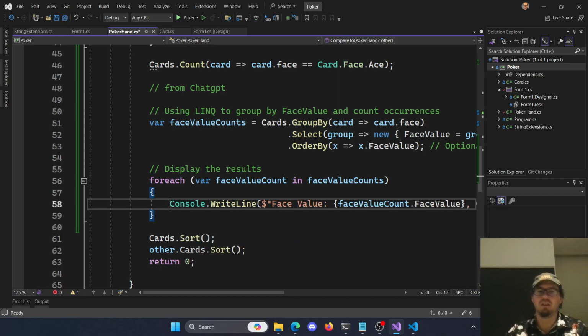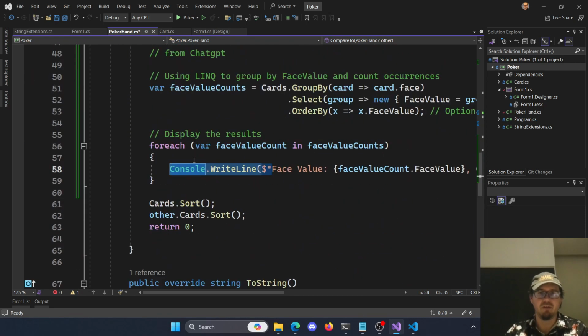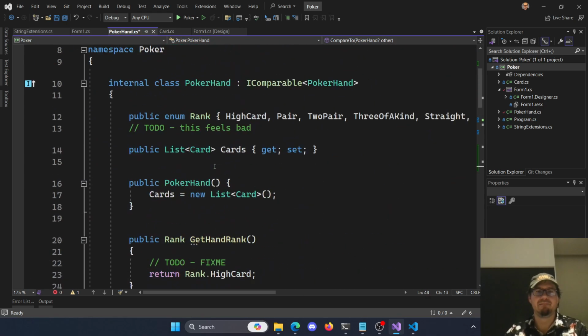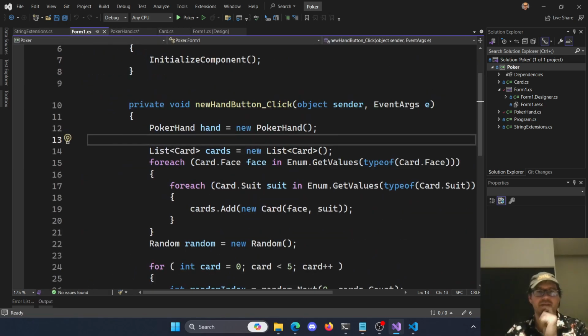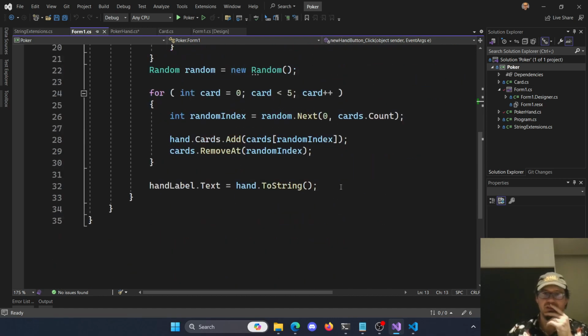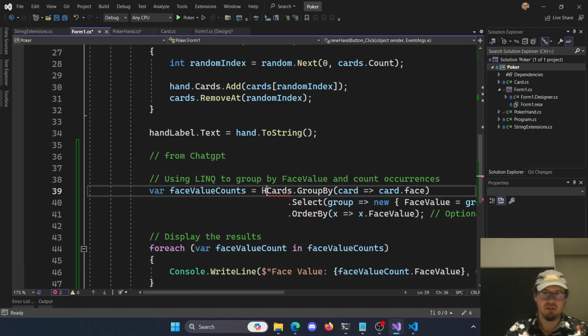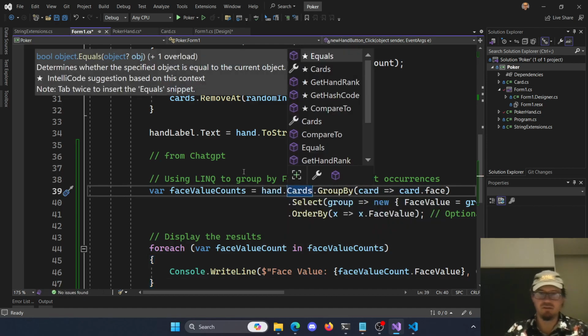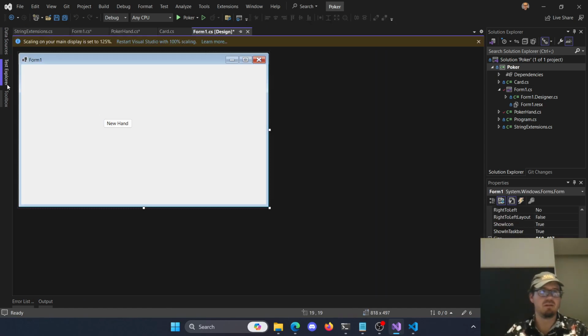Maybe we want to take our label, right? That's in the CompareTo. That's probably not where we want it here. Let's put this in. Where is our? I don't even want to do ToString, do we? Excuse me. Can we put it in our form? Maybe can we do that in our code somewhere here. So we did the label here. Can we do another one? It'll be hand.cards. There we go. So let me add one more label here to our form.